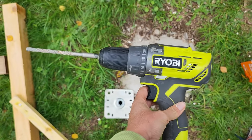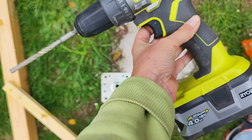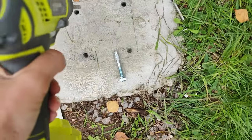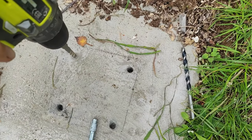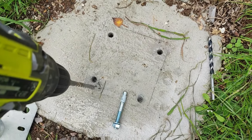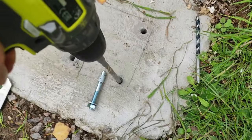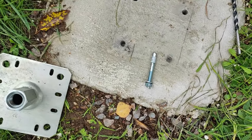This is what I had been using previously, which is a standard Ryobi drill with a decent sized battery and a Tivoli drill bit. And for these holes here, I managed to get into the depth that I wanted, no problem. This one as well is fine. This one, for some reason, I've only managed to get into that depth. And this one to that, and that's it. It just wouldn't go any further, even with a new drill bit, it wouldn't go anywhere.